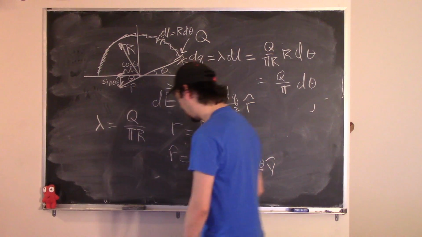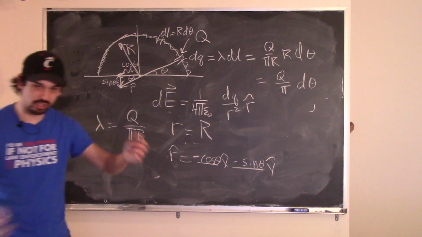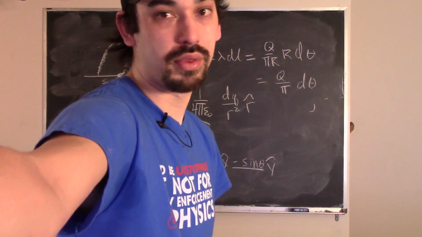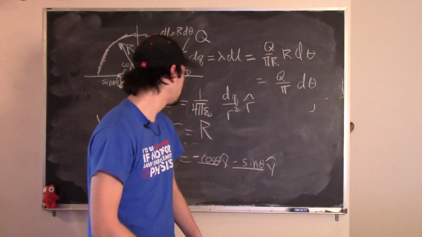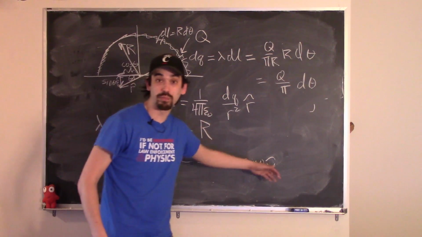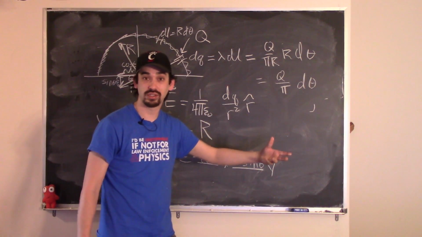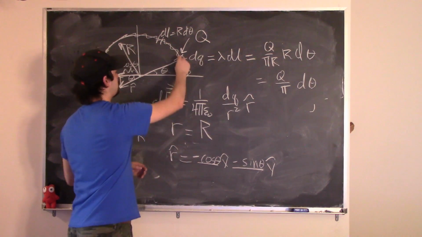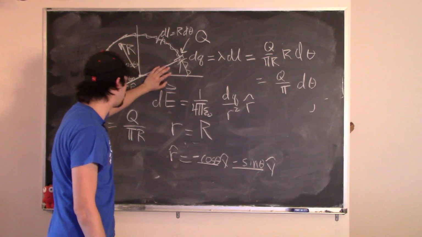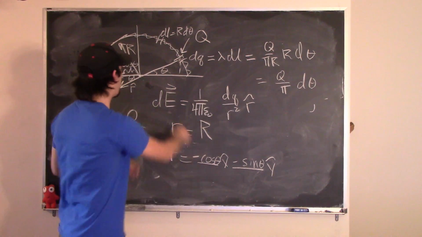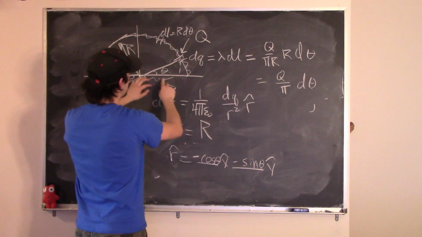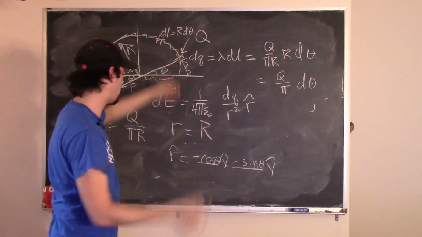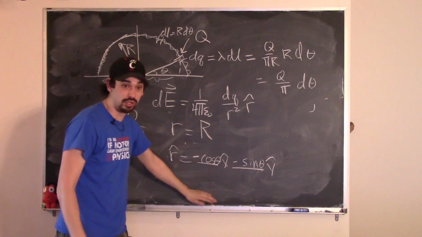Now, what you might be tempted to do at this point, because this is what we ended up having to do with all of the other r hats we've dealt with in some of the other problems, is to look at these and reparameterize them in terms of lengths, right? So we could reparameterize these in terms of lengths, and this is going to be some length A, and this is going to be some length B, so cosine of theta is equal to A divided by R. But that's actually not what we want to do in this case.